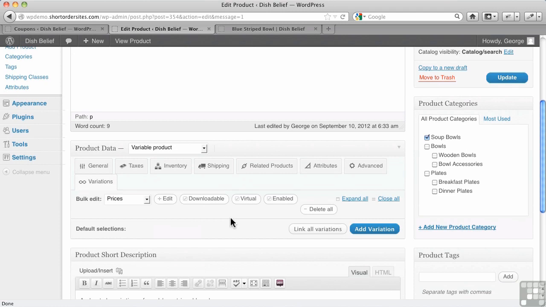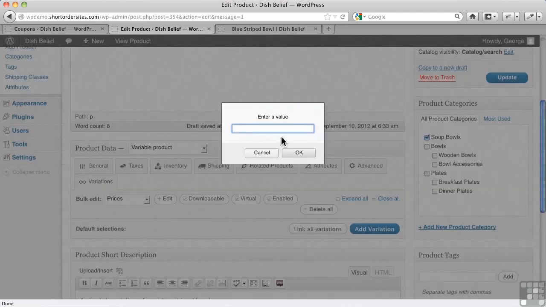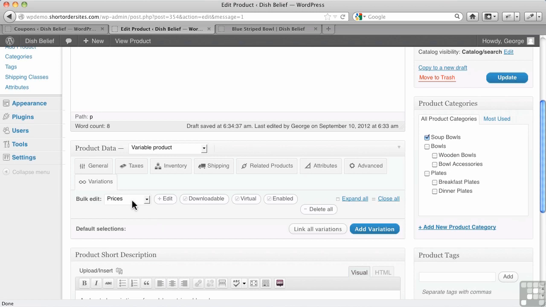Okay, so I go over here. Now, I find this a bit confusing, this whole structure here. So I'm going to take this very simply, and we're just working on price here. This bulk editing has to do with when you've got some variations. We don't have any yet. So the edit button, when you click this, it says enter a value, and you enter it and nothing happens. Well, that's because we're not bulk editing yet. And yet this feels like the first thing we should be doing. Just ignore this. What you want to do is add a variation.